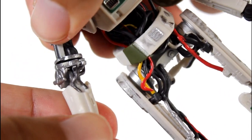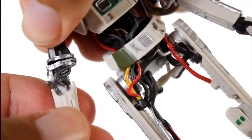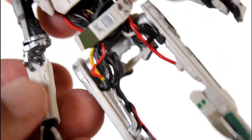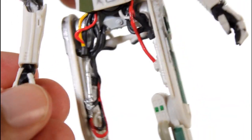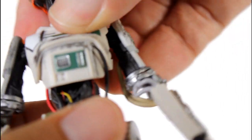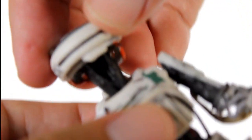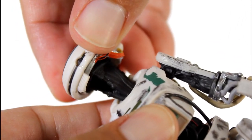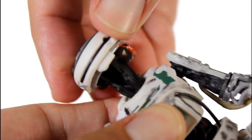Same thing with this little elbow joint here. You can bend it a little bit, but then those cables get in the way, and again, they're just a plastic material. You do get the swivel at the elbow, though. You do get the full swivel and hinge at the wrist. There appears to be a ball joint in the torso and a ball joint in the head here. Not like it makes that much of a difference. The base of the neck moves, and the top head, you can kind of just pivot it a little bit.